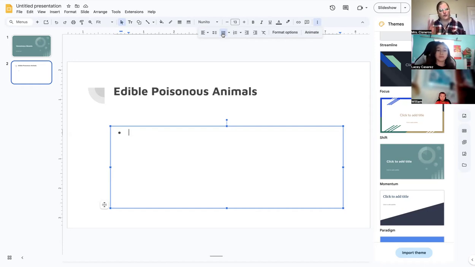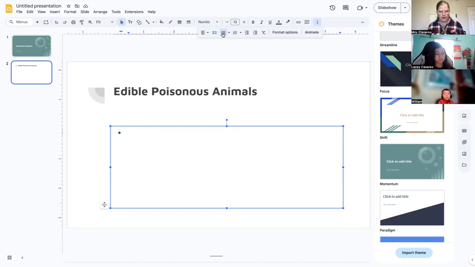So we're going to do three bullets on each slide. So I want you to look at your paragraph or think back on the paragraph that you wrote about edible animals. If you need to open up a new tab and you know how to do that, you can. Or I know, Lacey, you have yours handwritten. Or William, you could look at your keyword outline if that's easier. Then you don't have to get away from this page on your computer.